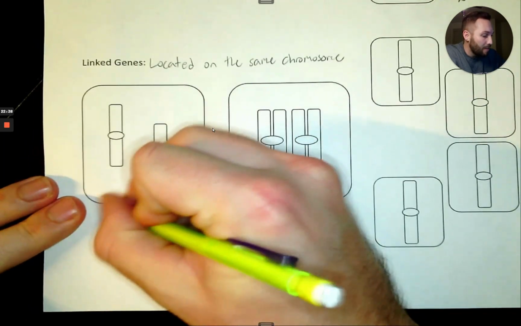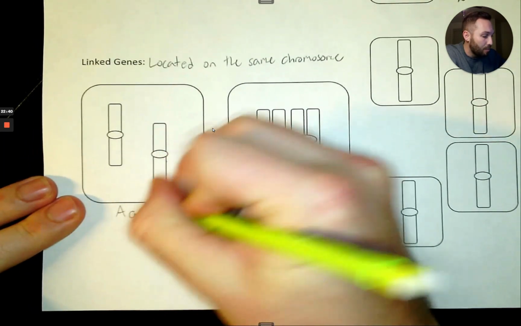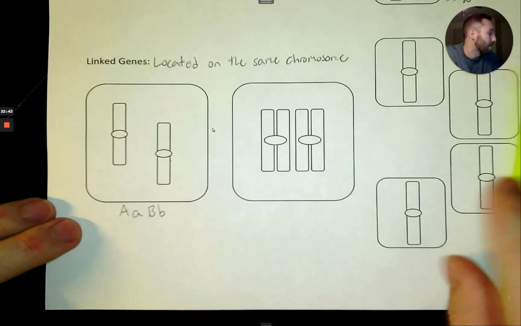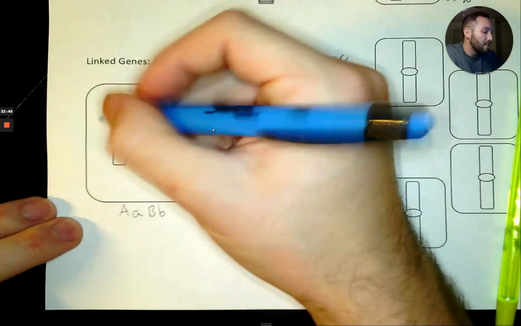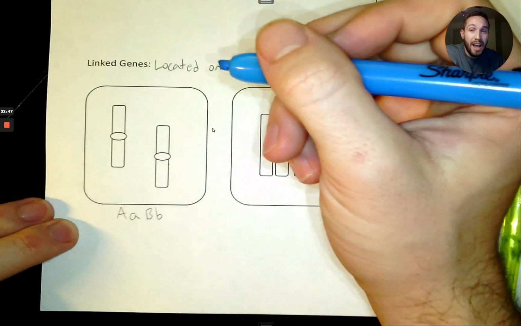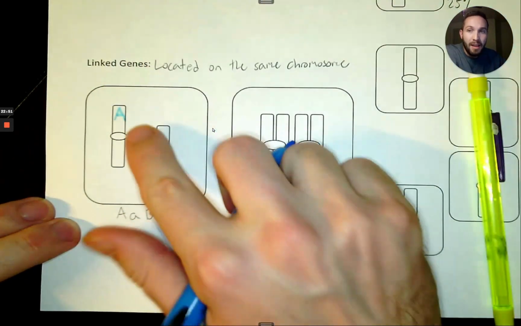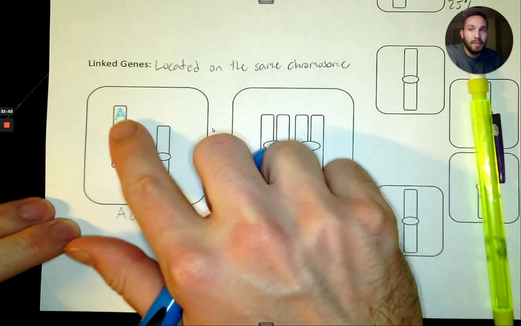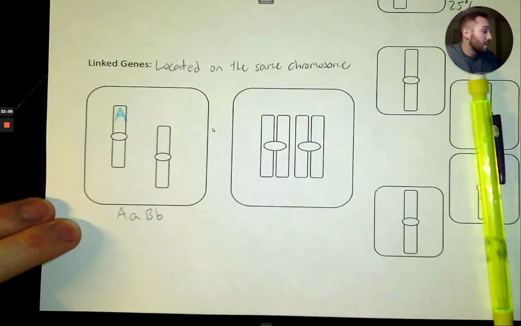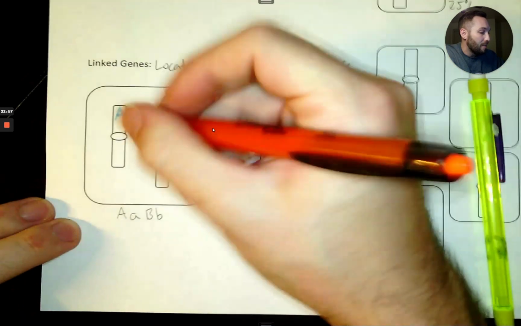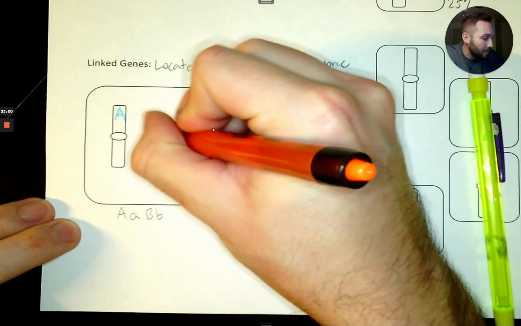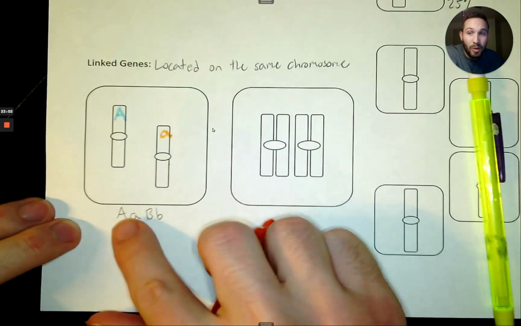So let's say, again, we have an individual who is a dihybrid. They're heterozygous for 2 different traits. Now, if they're on the same chromosome, let's say on this chromosome, there's gene A is on this chromosome, and let's say they have a dominant allele on it, and they got this from, let's say, dad, and then they got another one from mom, and on the one from mom, it has a recessive allele, like that. Right, so big A, little a.